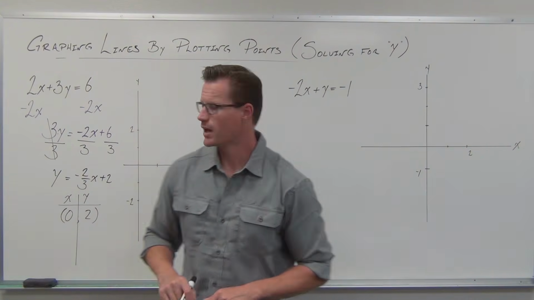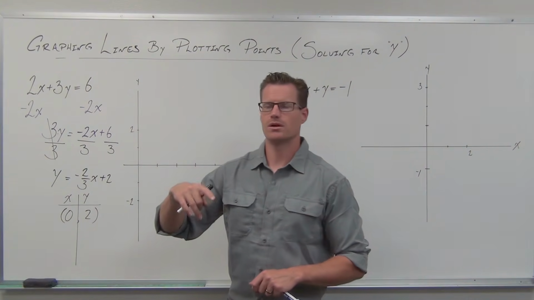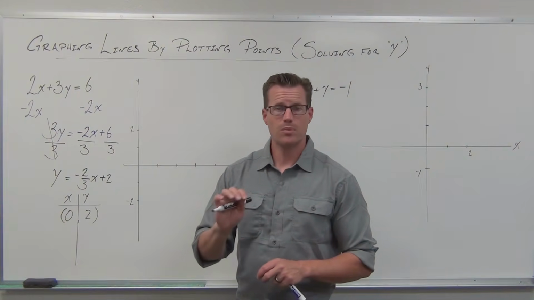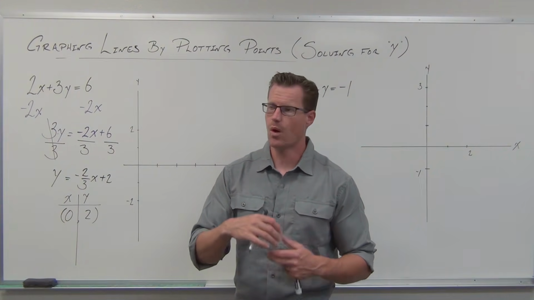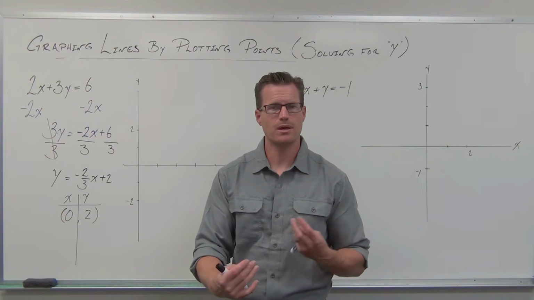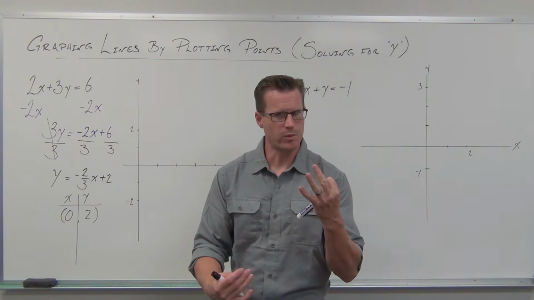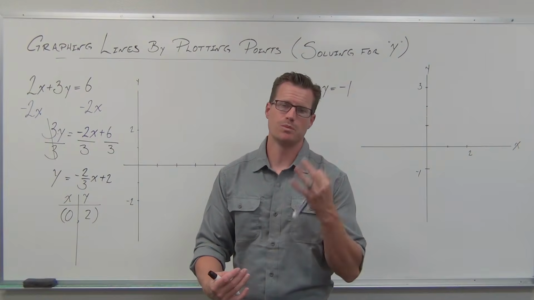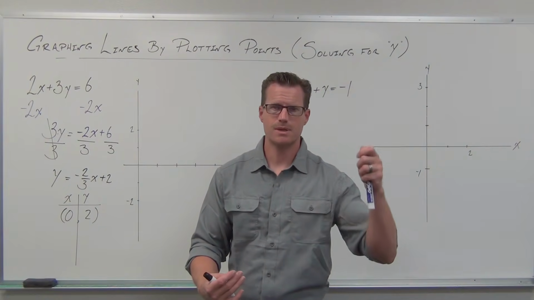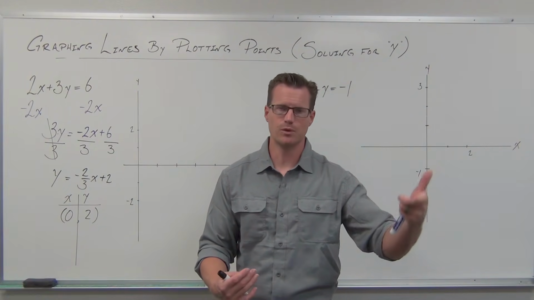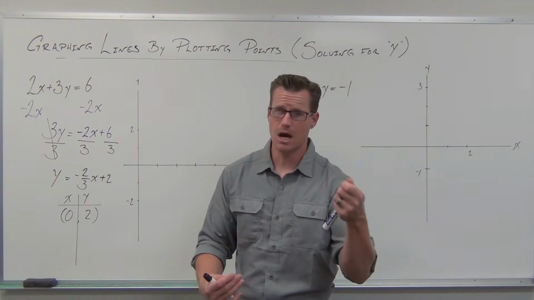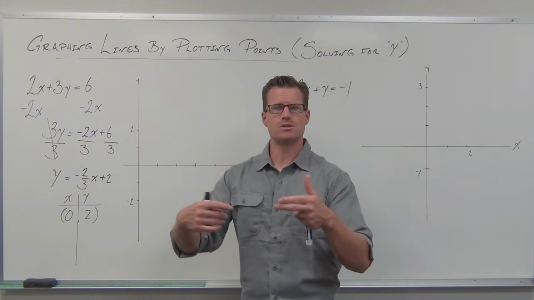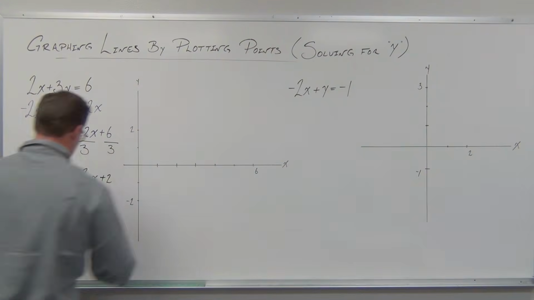I just spoke about it. Don't plug in 0, don't plug in 1, don't plug in 2. Plug in your denominator. That will always get rid of your fraction. So we plug in 3. What other number would we plug in? Probably not 4, probably not 5, but multiples of 3. Numbers like 3, 6, 9, 12, multiples of your denominator in general, are what let you simplify that fraction.